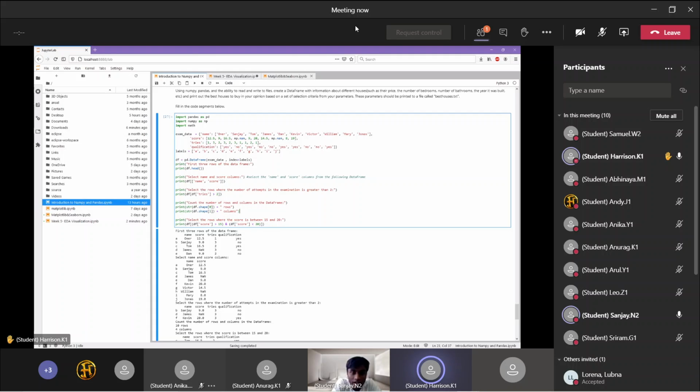It looks good right now, but one thing with regards to the head: when you use head or tail and you don't specify a parameter, it automatically assumes you're getting either the first 5 lines or the last 5 lines, which is why Harrison got 5 entries instead of 3. You would have to specify 3 there to get the number of entries you want. But other than that, everything else looks great here to me.